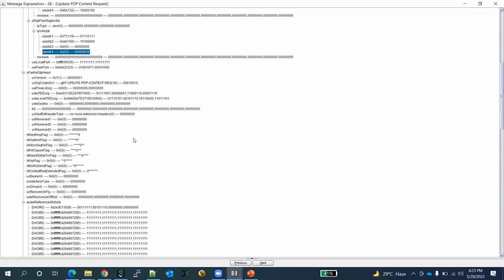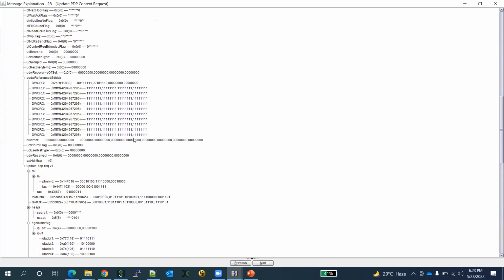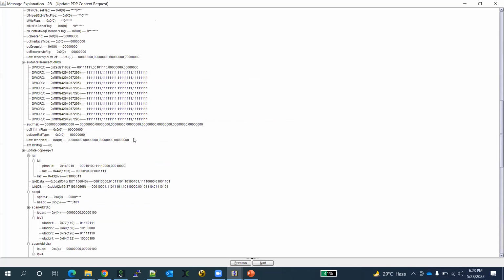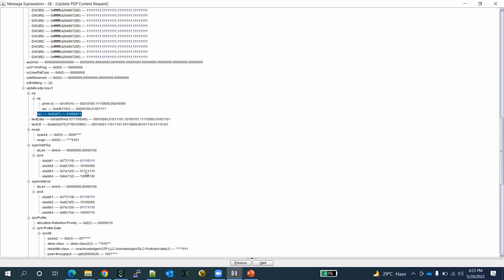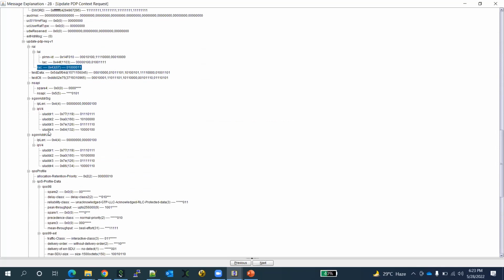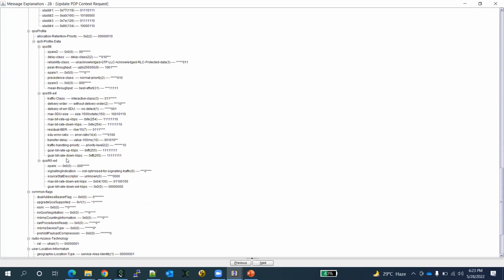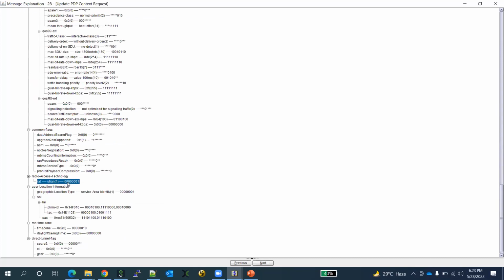So in this update PDP context request, I believe what we're going to send is just the updated location information. This is the update request. This is the updated LAC and RAC information, the updated tunneling ID, control and user plane, the quality of service information. The SGSN user plane and signaling address, I believe, is going to be the same. Yes, this is something that you need to inform, because previously the user was attached to GSM, what you call GERAN. So now it has updated to UTRAN.